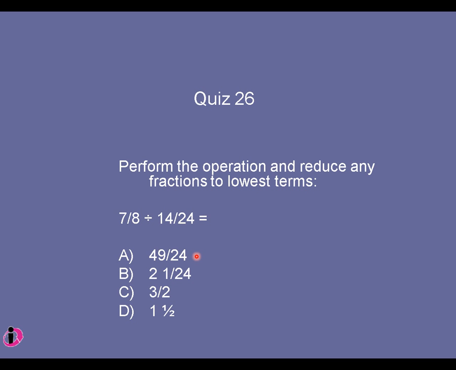7 is already a prime. But 8 you can write as 2 times 2 times 2. And then 24 you can write with prime factors 3 times 2 times 2 times 2. And then 14, 7 times 2. Now the reason I did that, because before I multiply, I prefer to get all the factors, because it's easy. After you multiply, that will be like, let's say, 740. Now to get the prime factors of 740, you have to again think and do those divisions. But it's sometimes easy if before you multiply, you get the factors and then cancel out, and then you multiply at last. Sometimes it's better.